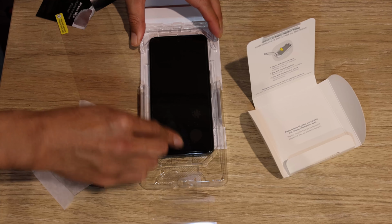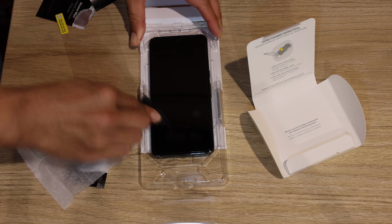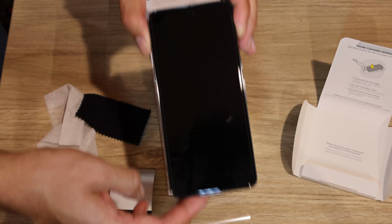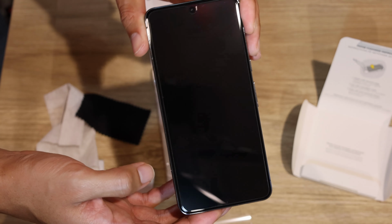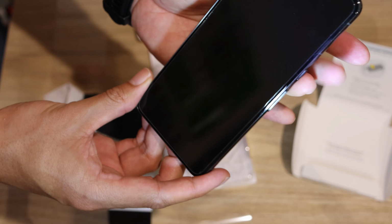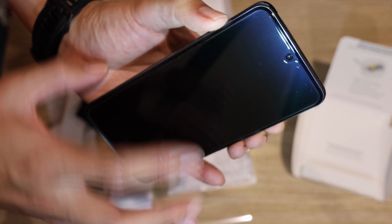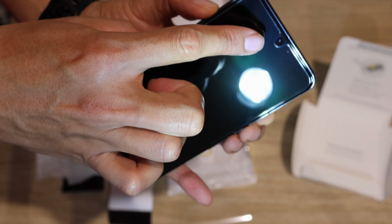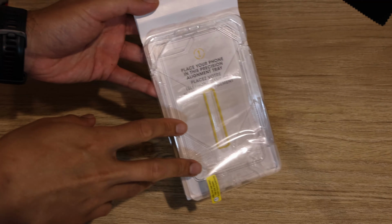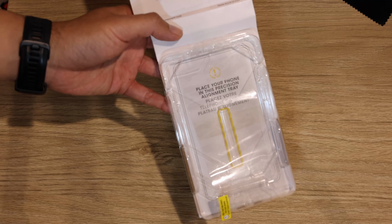So you just have to now push out the bubbles. It took me a while, but I eventually got the bubbles out. So. Screen protector does have a cutout for the front facing camera. With the clever tray, it made the alignment of the screen protector quite straightforward.